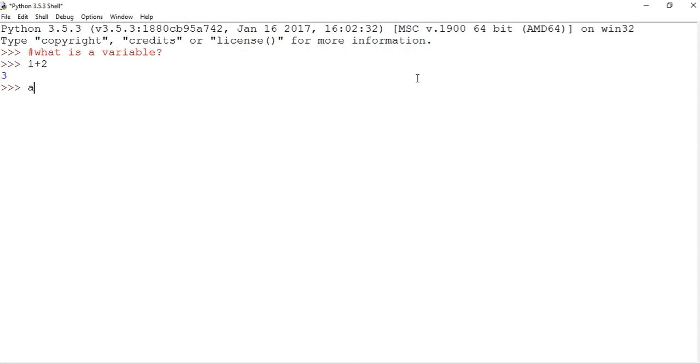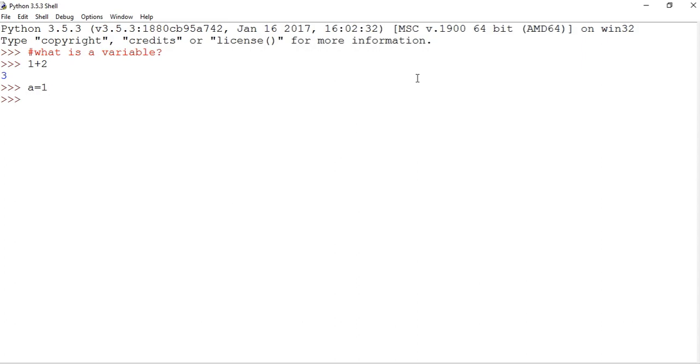If I write a is equal to 1 plus 2, here equal and plus are both operators. The left side of the operator is the name of the variable. Here the name of the variable is a, and the right side of the operator is the value which is stored in that variable.